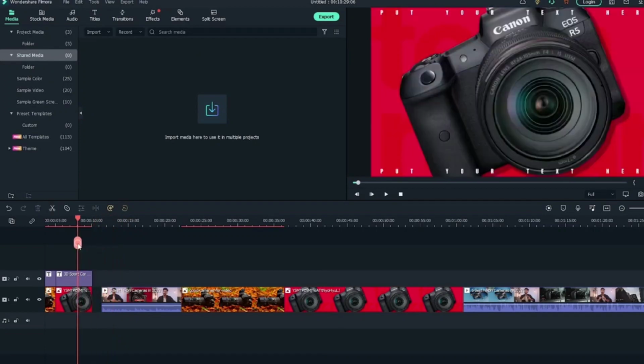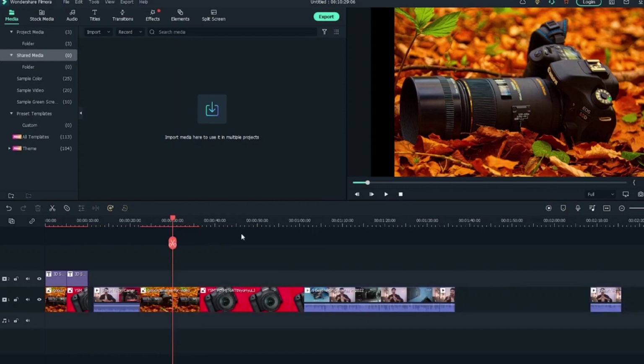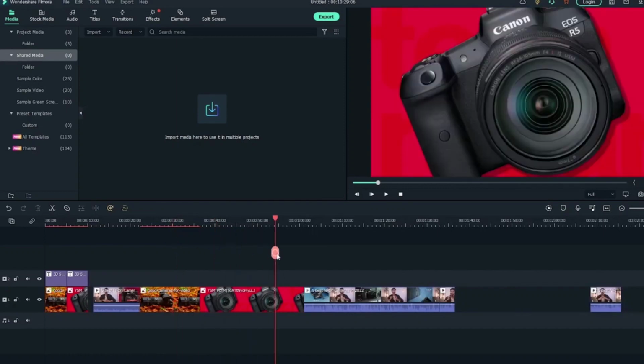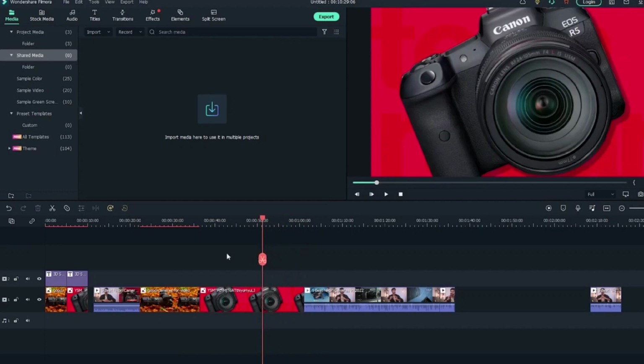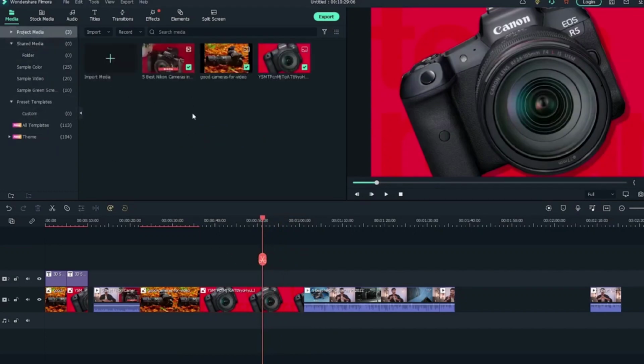It's worth noting as well that if you want stock footage, you can actually have direct access to Unsplash and Pixabay, which are integrated in Filmora. I think that's just an incredible way to save time and money when you're editing YouTube videos. For the sake of this tutorial, we're going to use the media in the folder that I have prepared here, and I'm just going to show you how we can put this together.